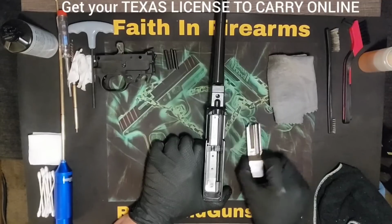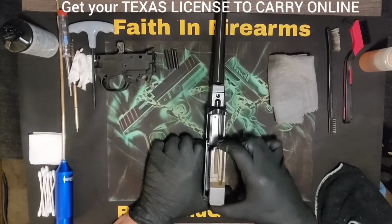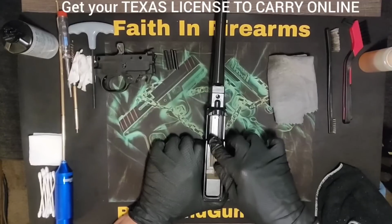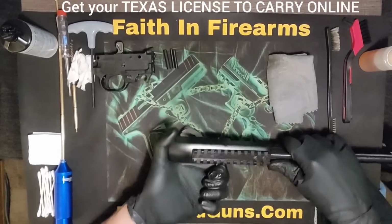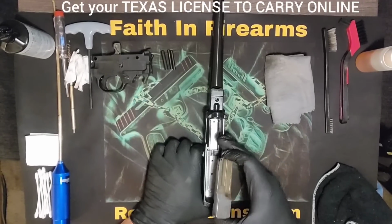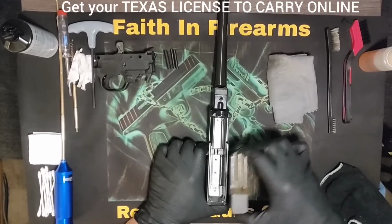Okay? Here's the bolt. One side's got 2 deep grooves in it. That side should be facing up and towards the barrel. So you want to make sure this slides in as flat as possible. So level, level, level, and get this to, yep, so it ain't going straight, so it's not wanting to seat. If that happens, just turn it over, flip it out. Don't let go of your charging handle. Okay, we're going to try this again. Flip it over. It's got to fit in between this little notch in the back. That's why we want to keep it flat, because at an angle it's not going to want to.